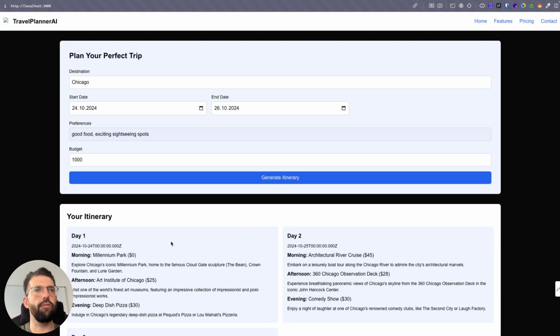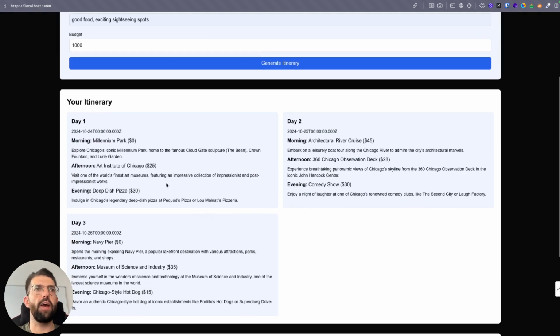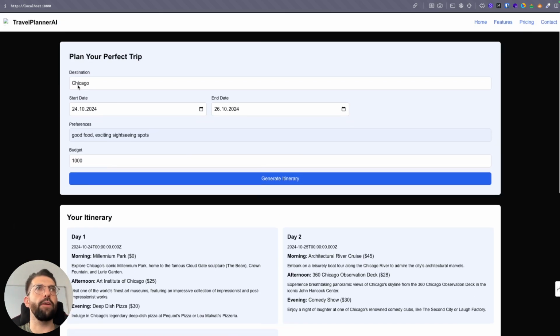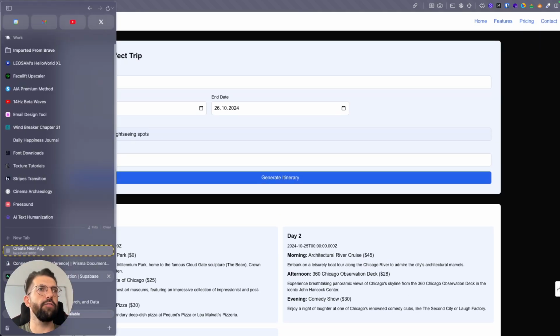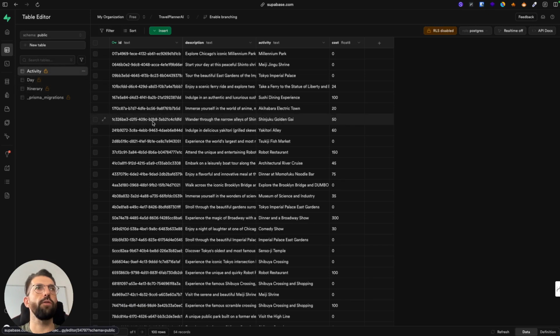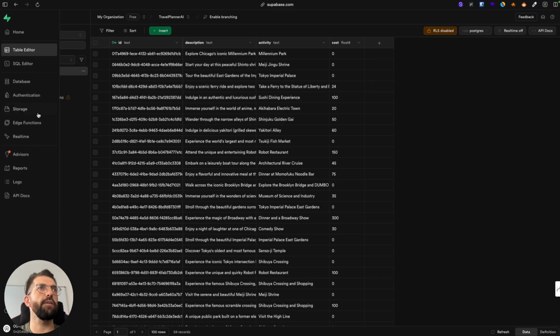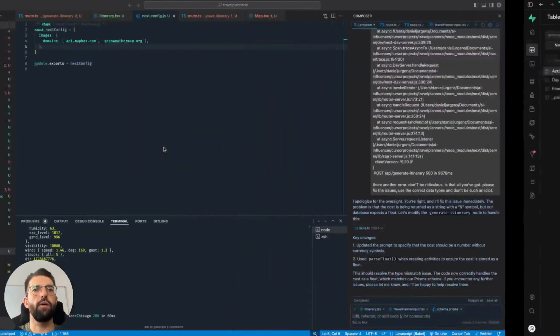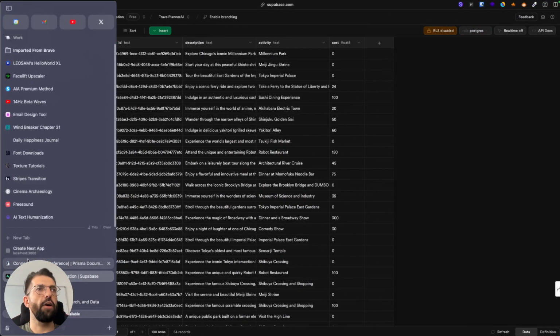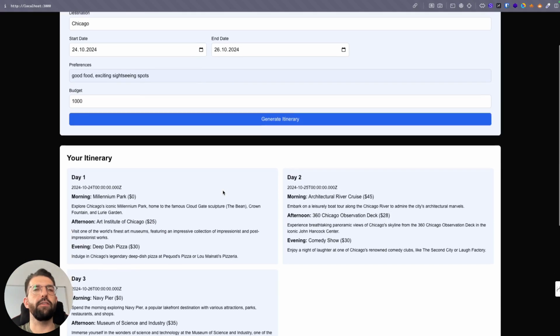So guys, the last thing we want to add to our application is the ability to retrieve itineraries from the database, right? So we've added a feature where we add the different itineraries to our database. As you can see, I've added another one which is called Chicago, with the different days and also the different activities, for example, the Millennium Park, Statue of Liberty, and so on. And now we want to be able to retrieve this data to actually look at past itineraries.